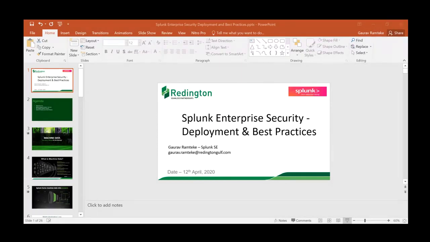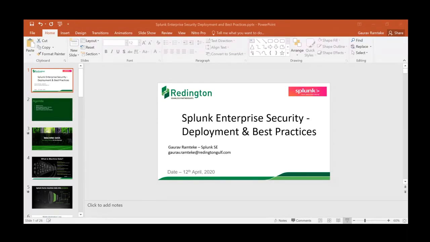So let me tell you about this. A Universal Forwarder is a lightweight connector, to put it in simple terms. It is a connector which collects data from end data sources and sends it to the indexer. Universal Forwarder is lightweight because it doesn't do any parsing on the end data sources. It just does collection and transfer to the indexer. It doesn't do any operations on the end data sources when it is installed on them. And it is always recommended.